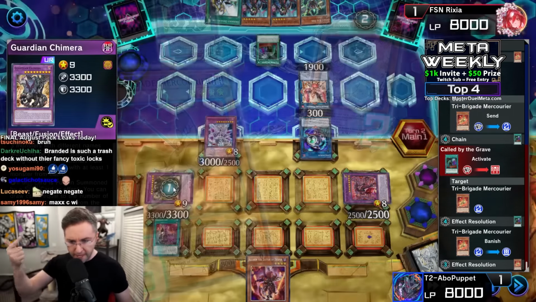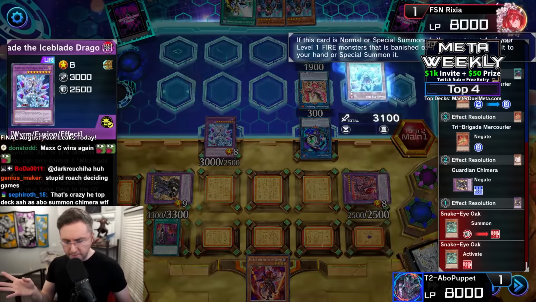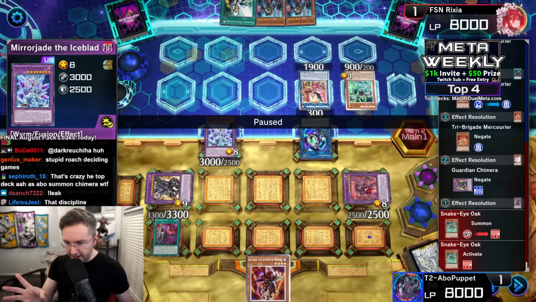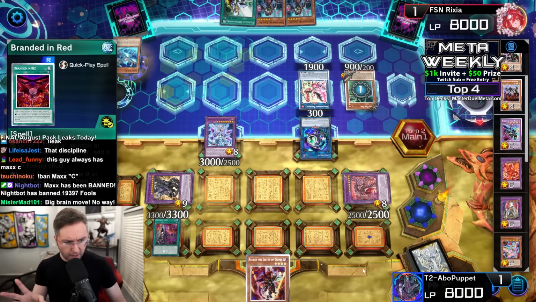No pop, no Chaos Nephthys. Mercourier just got negated. And we also used our Mirror Jade. Oh, wait, did we use the Mirror Jade on the field here? It's incorrectly saying that it already activated the effect, but I mean, it's activated more than once. I don't think this Mirror Jade activated yet. It has not. I don't think so. So we still have a non-target monster banish.